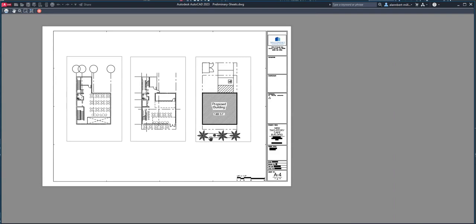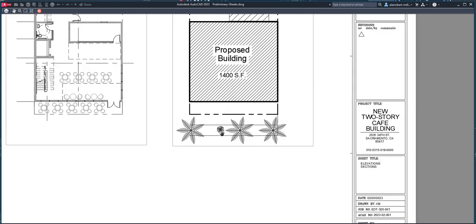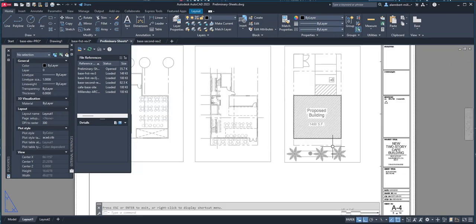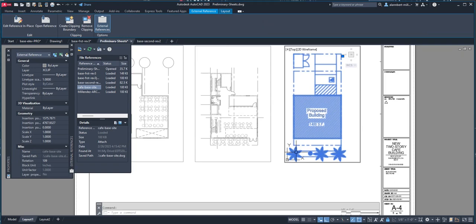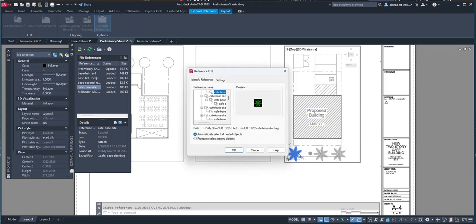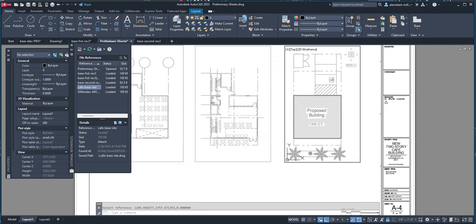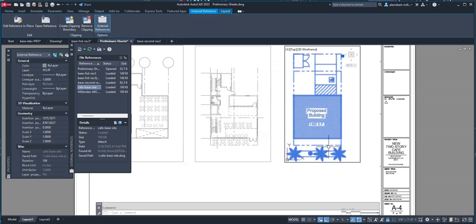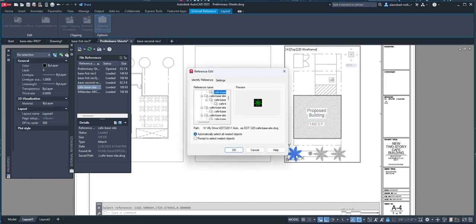What you want to be gray are probably these palm trees. So what you can do is cancel your preview and then double click here. This is part of a layer, so you can actually double click, and let's show that again. When you select an xref file, it selects the whole file, and while it's selected, you can double click on anything, and it will tell you information on that file.